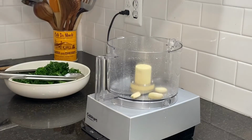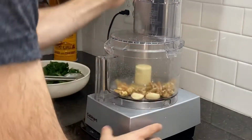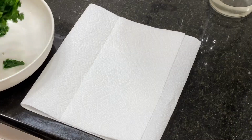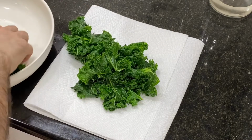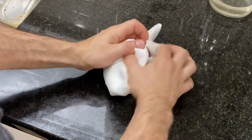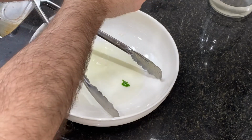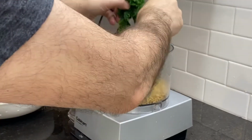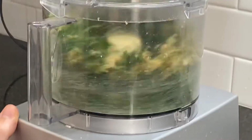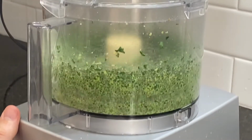Drop the garlic cloves along with the walnuts into the food processor and give it a few good pulses so that it begins roughly chopping it. Once the kale has cooled slightly, I'm going to put it on top of some paper towels and squeeze out as much of the extra water as I can. I'm really going to squeeze it well. Then, put my freshly pressed kale into the food processor and begin chopping it. I wanted to chop to some fairly small pieces, but not make a full puree.